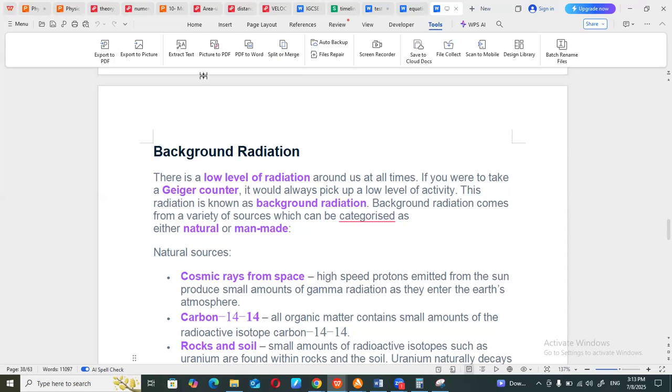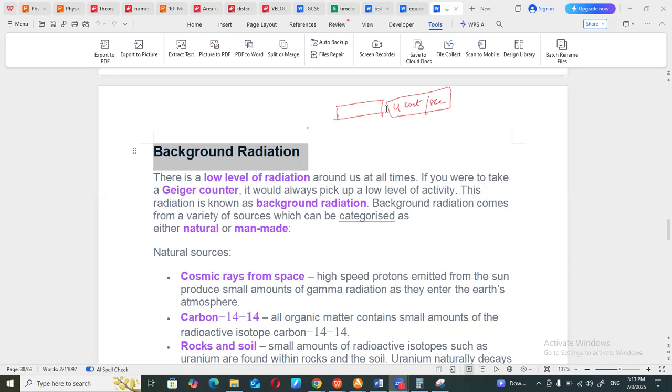Okay, even in the absence of a nuclear radiation source, it still provides you some count. For example, in a room when there is no nuclear source, it provides you, let's suppose, 4 counts per second. The question is where this 4 counts per second comes from. It is the background radiation, which is always there. So you need to see that background radiation as well.